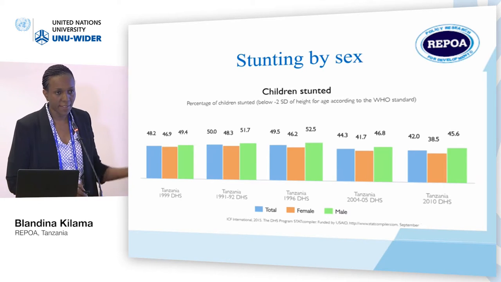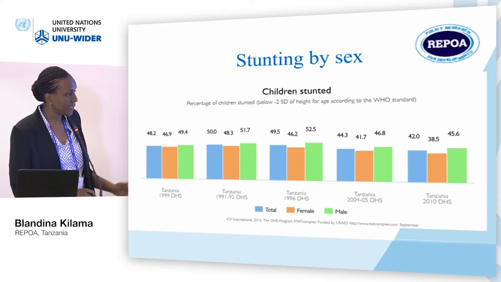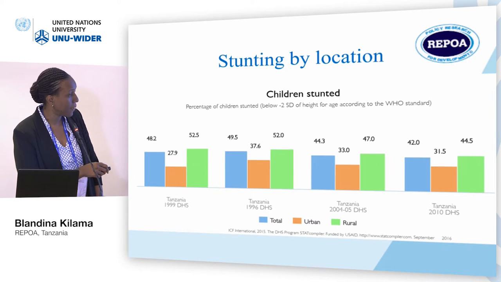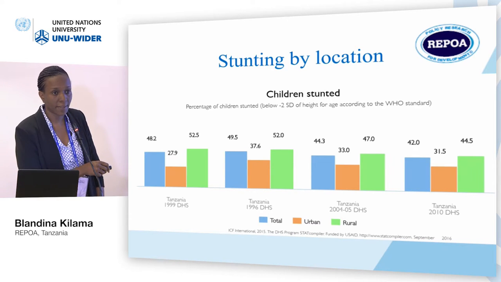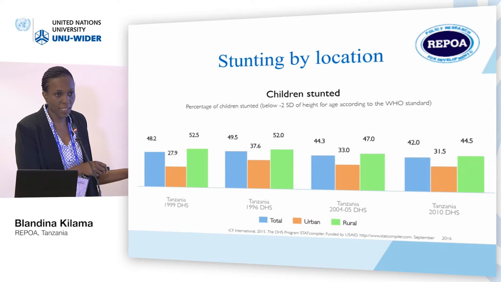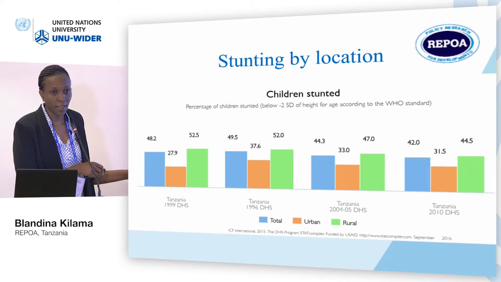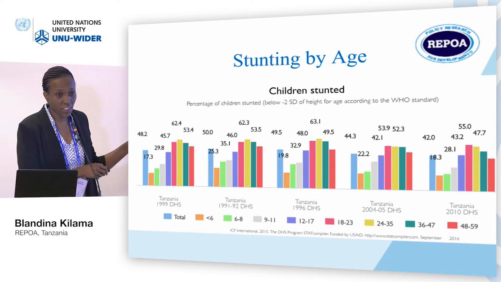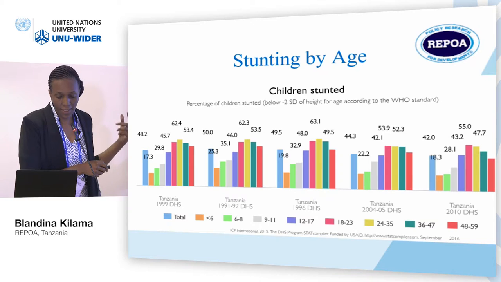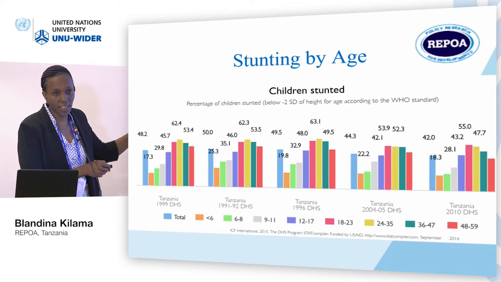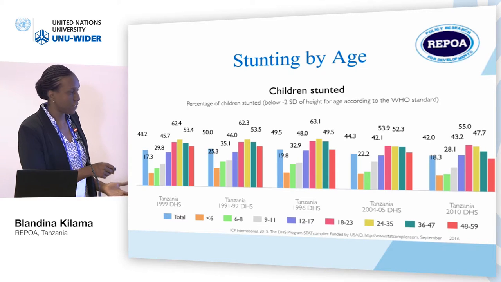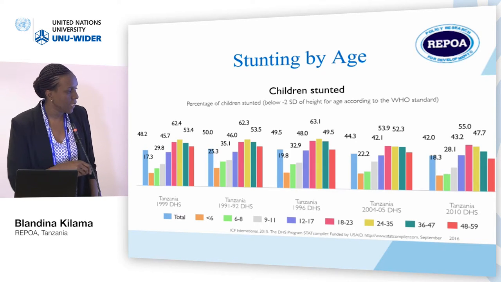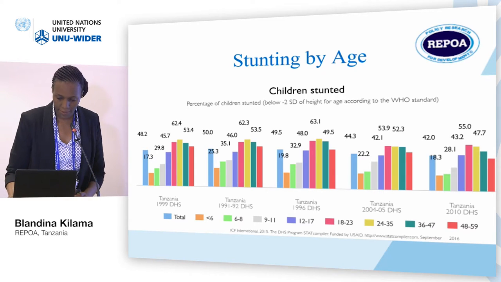But when it comes to age, and this is very important for the policymakers, stunting begins for children when they're less than 6 months, and it goes on and only peaks at 24 months. It means if there is any intervention that you want to use to curb stunting, it must happen before that. If you're trying to intervene with a child after their 3 years, it means you've missed the boat. If this child is stunted even before, it means that with all the different indicators I shared earlier, these kids, unfortunately, are going to miss out. So all the interventions related to stunting must happen then. And these are the different years from 1991 to 2010 from Tanzania.